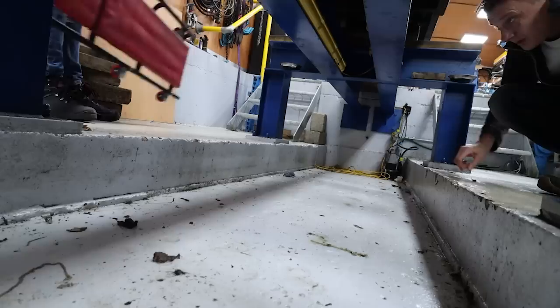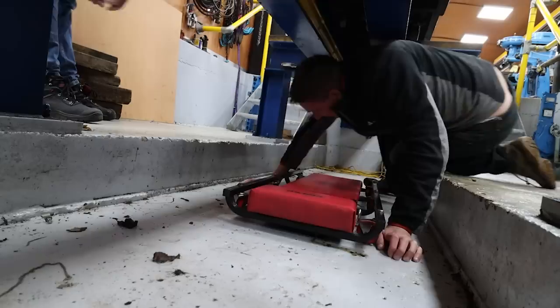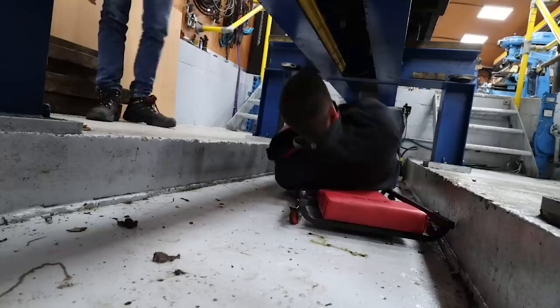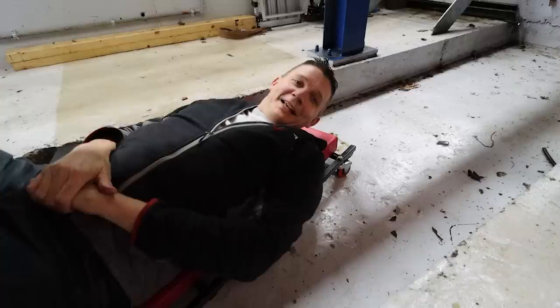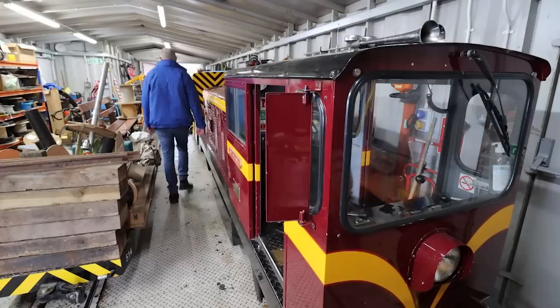Can I go under? Yeah. All right, what is that? This allows you to lay down and actually get a better look. I can lie on this? Lay on that yeah, put your head on there. Oh my god. Wow. This is what the guys use to get up under the carriages and the locos. Healthy? It's all right. I wouldn't have a nap — I wouldn't necessarily fall asleep. I'll get you a pillow. Or a duvet. Do you want both?